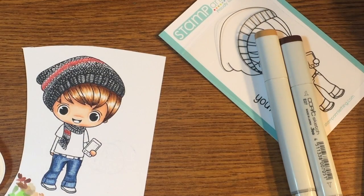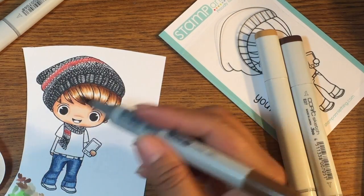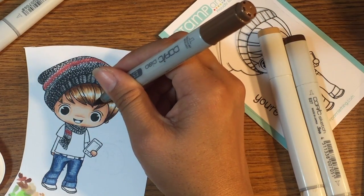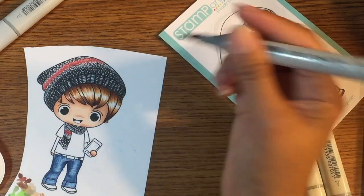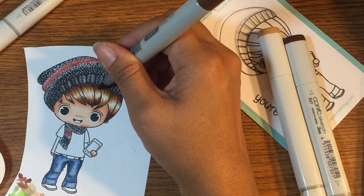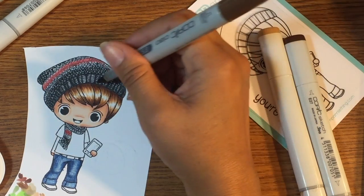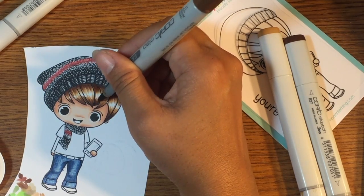Okay. So for those sections, let's see. What was the color I want? Okay, I might go with E57. This was 2 colors before that E34. So I'll just go a little more in, just to show that it is a little lower than the other hair. But just go, oh, I made that one too straight. Darn it.